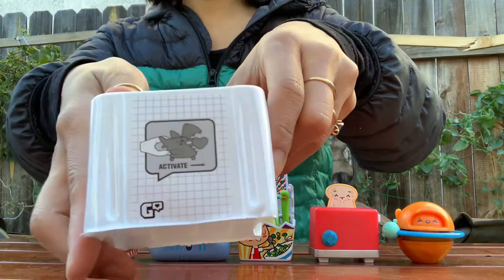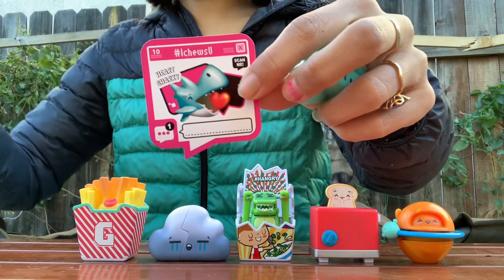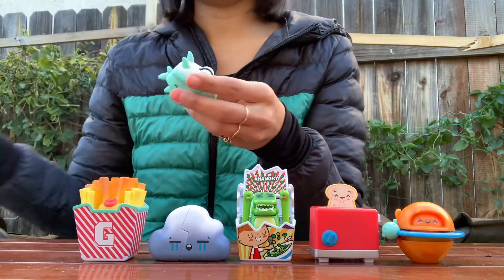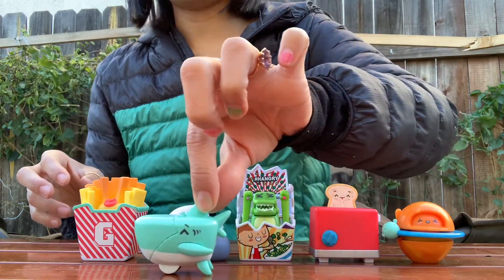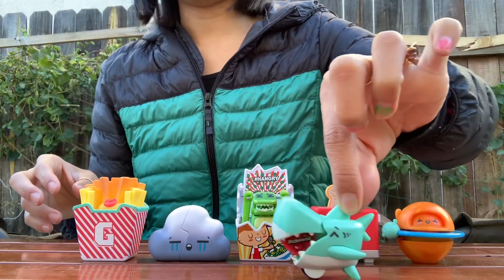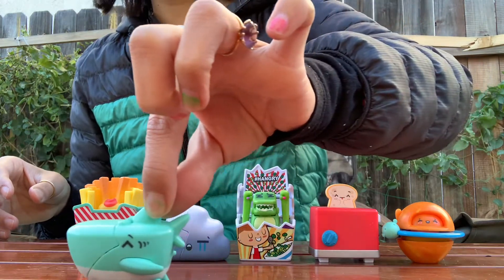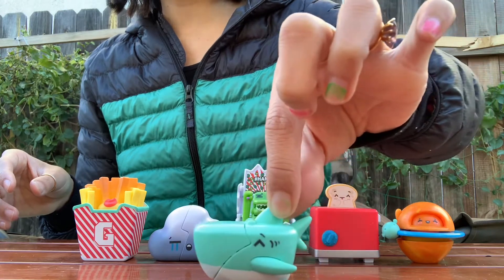This one is a little shark one and you just wheel it to activate it. This is Heart Sharky, hashtag I choose you. You just twist it and then the heart comes in and out and it says 'I choose you.' Let me just get it all the way out so you can see the really adorable little hashtag in there. Cute Valentine's Day item — the teeth are all painted white, just a really well-detailed piece.